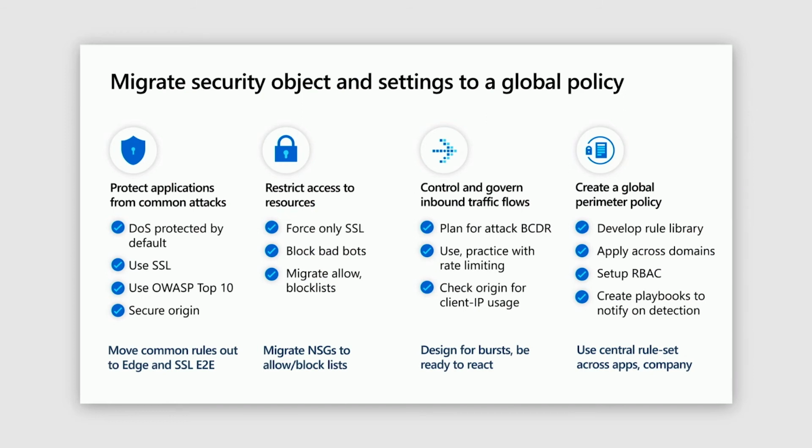You can apply that across domains, so you don't have to think about WAF as just a purely domain-centric challenge. So even if you have dev and test domains or API access, they all really should be thought of as a single pool of services that need a global perimeter policy. Setting up RBAC so that you can help split your application management from your security team and your product development team, so that if you do have a centralized security team, that they can manage security policy horizontally across all of your applications. And finally, creating playbooks.